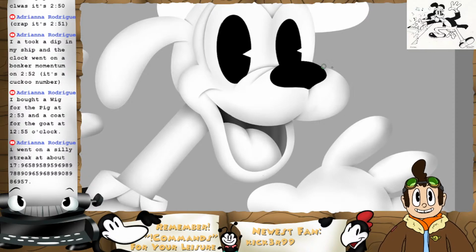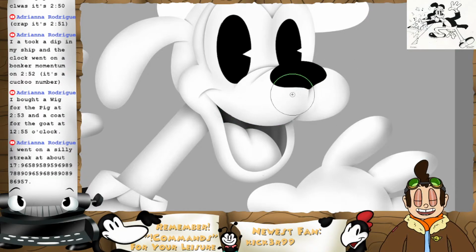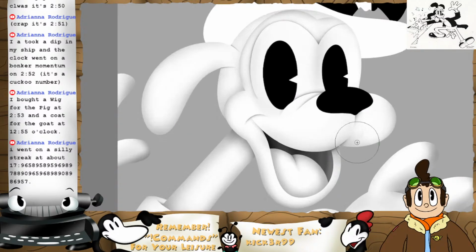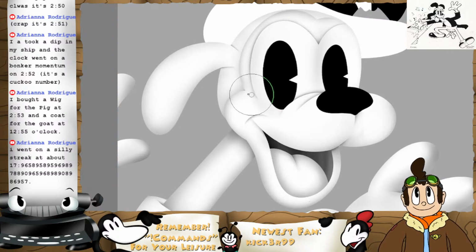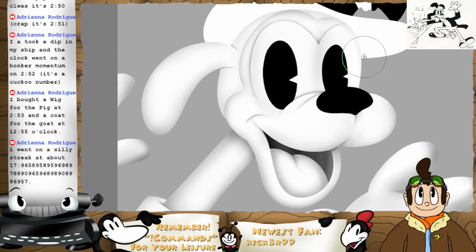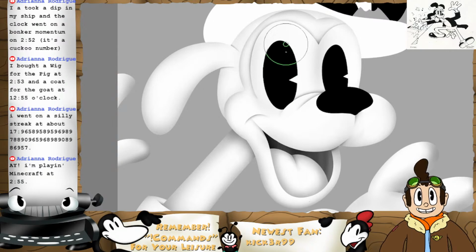Oh, I need to erase this. Oh, much better. Much better. Just a little cleanup there and a little cleanup there. There we go. Now for the head, though. And a nice white circle for around here, just to keep this place looking shiny. There we go.